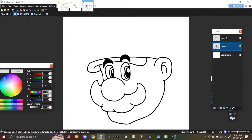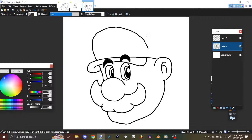So now for the hat. Let's get paint back. So for the hat, you want to do this. Sort of make an angled C, but then stop, and you want to sort of give it a butt. And now, we're going to do the letter M. Make a circle, but you want to start at the top of the brim. And then for the M, it's pretty fun. So you do a regular M. Trust me on this. So now we're going to add depth, though. So you want to add two more angles, and you want to retrace to make Mario's M.